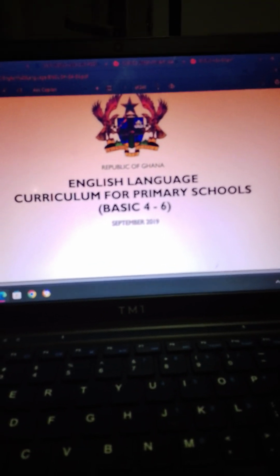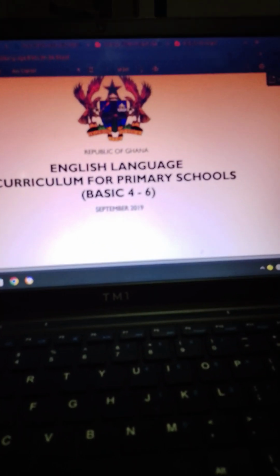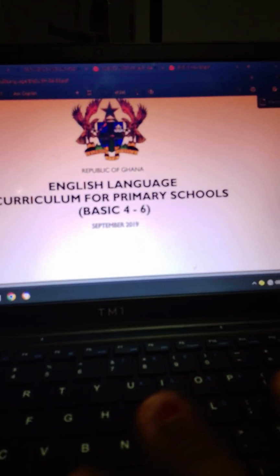Okay, so now let's take the standard-based curriculum, the soft copy. Okay, so with the soft copy, we have two types. You see that there's one they've written drafted. Please don't use that one. Use the one that there's no drafted written across the write-up.